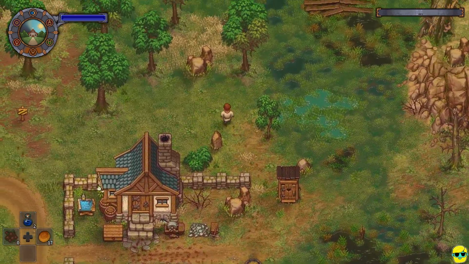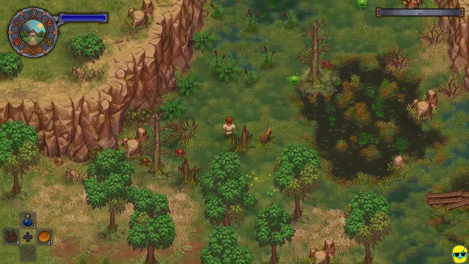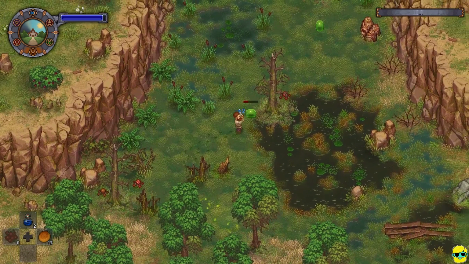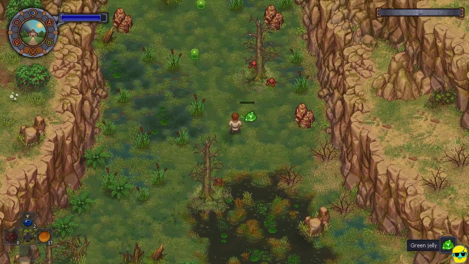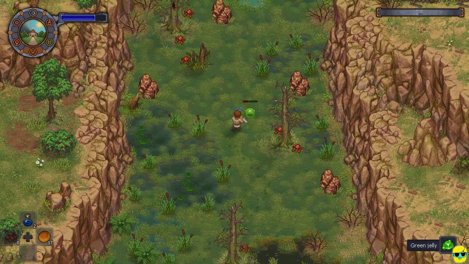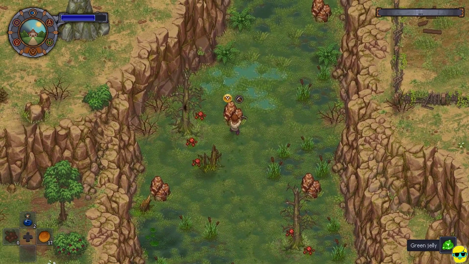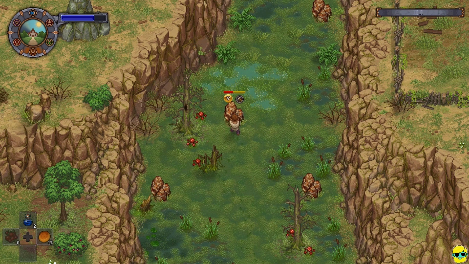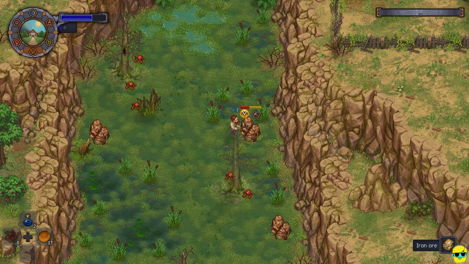We need some ingots. So let's go just straight north through our swamp. And there's some bad guys that we have to fight, some slimes. But these are jellies, I should call them. But these are great, these green jellies, because they drop something that we can also cook with. And let's just go ahead and break up this metal, all right? And we get a bunch of ore.